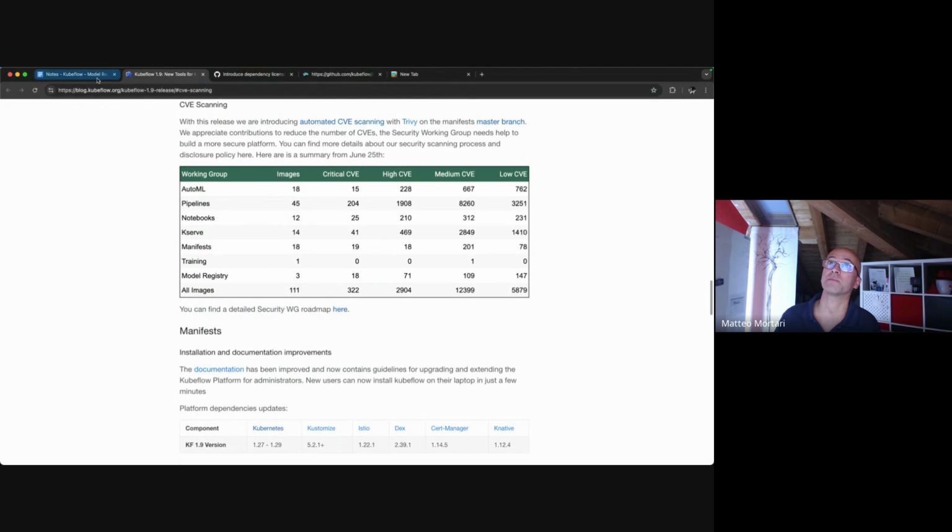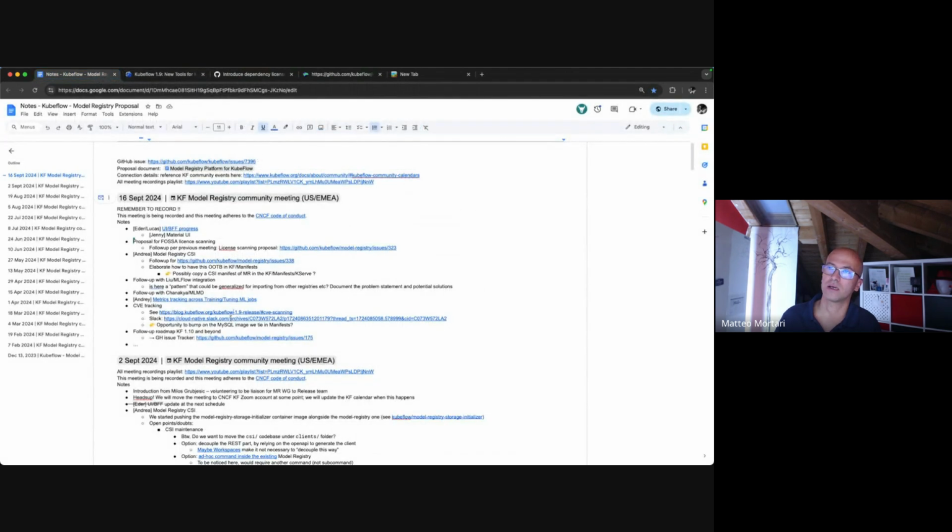And in the Kubeflow manifest repository, you have access to the Trivy results. I mention that because, for instance, as the UI team starts to produce an image, this is an area that's best to keep track of.